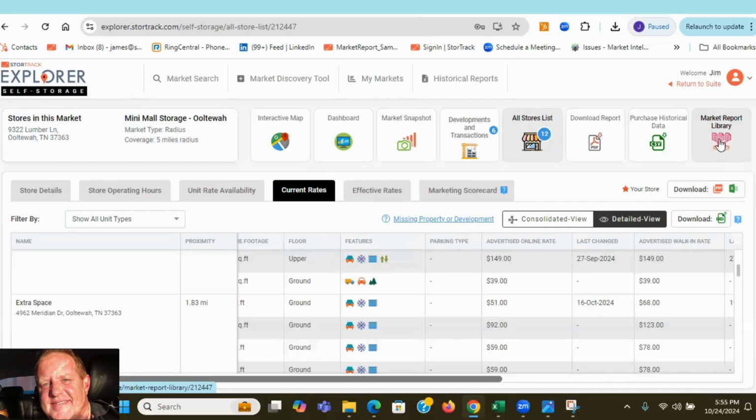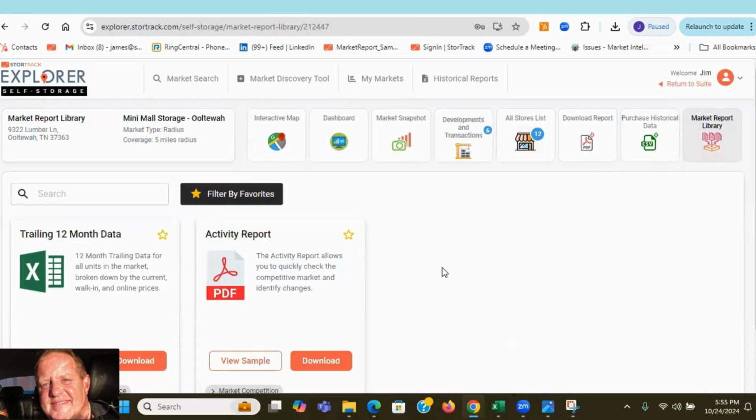The last tab that I want to go over is the market report library. And this is going to be an area where we're going to start adding more specified reports that maybe are an all-encompassing report or may provide a little bit different information than what we currently have.